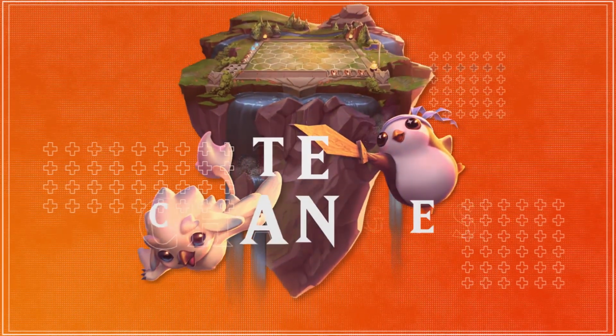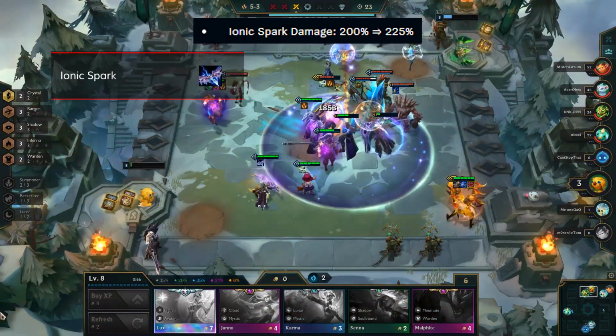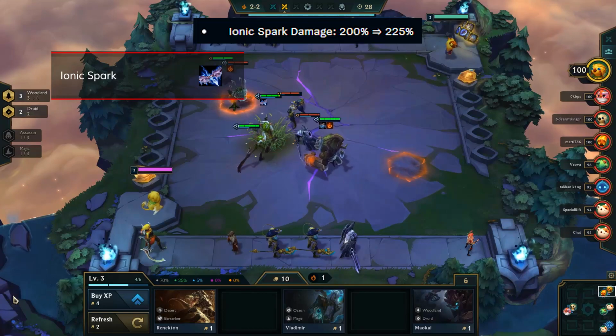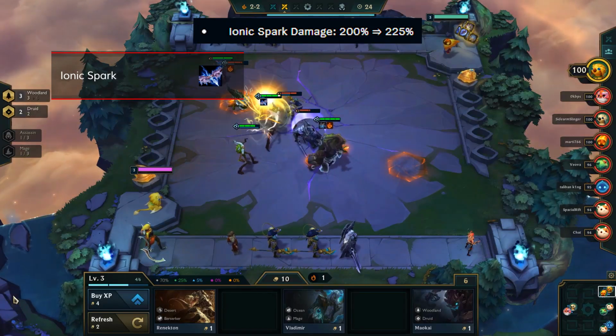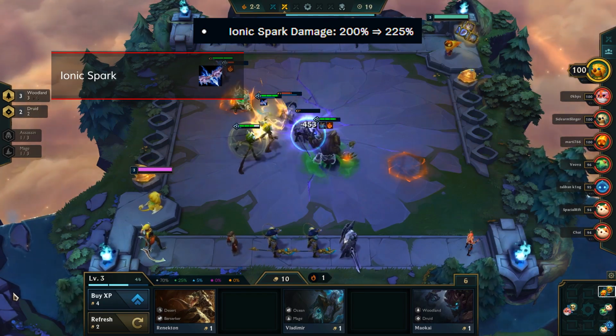Moving along, we have a few items that have seen minor tweaks this patch. First up, we have Ionic Spark, which was reworked a few patches ago and has not seen a ton of play since then. It's getting a damage buff from 200% to 225% of spell mana cost, which may help a little bit, but is not likely going to increase the desirability too greatly.